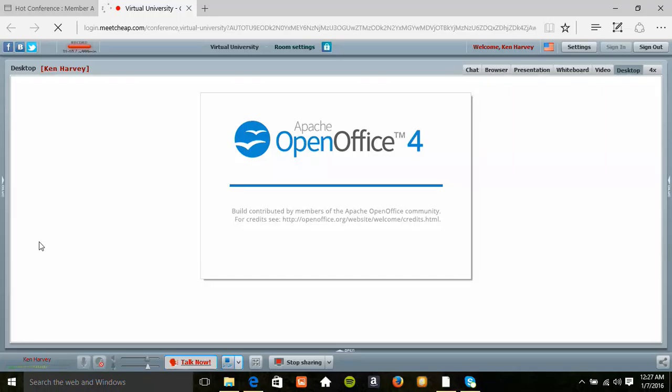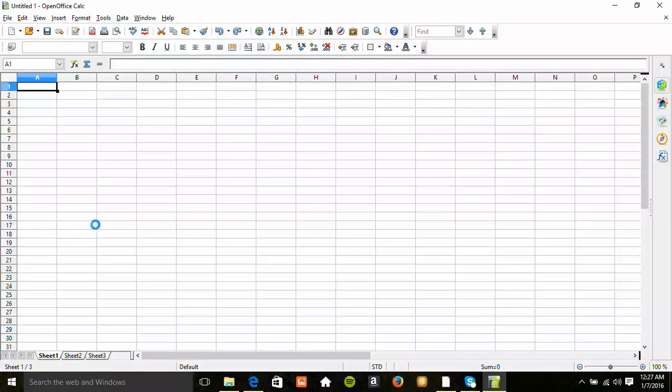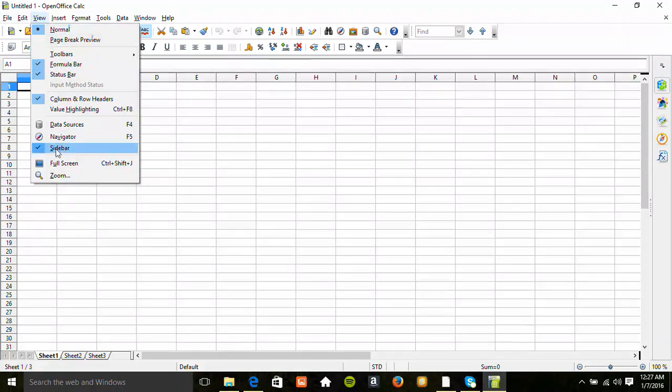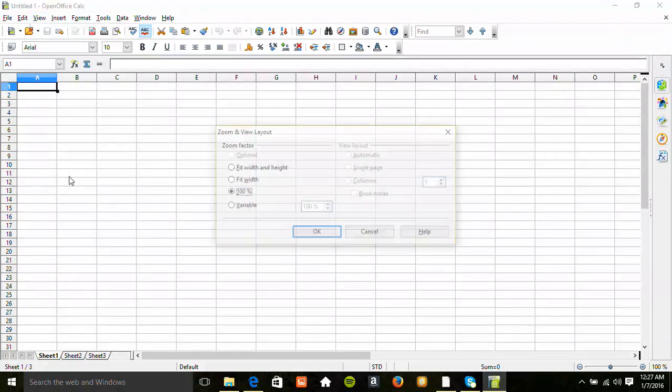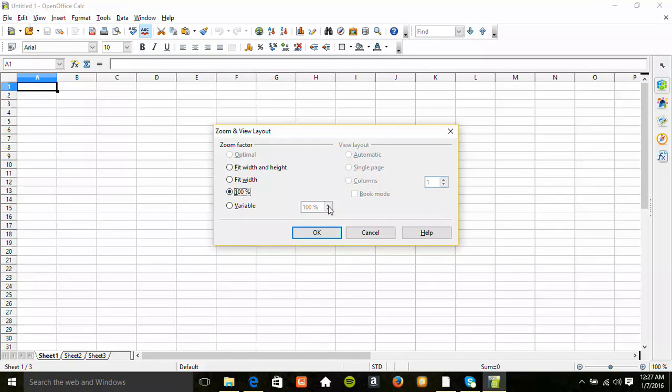That's in essence what our BCB professors will be teaching, database management. They could use this desktop function to show how to do it. So first off, I'm going to enlarge this a little bit.